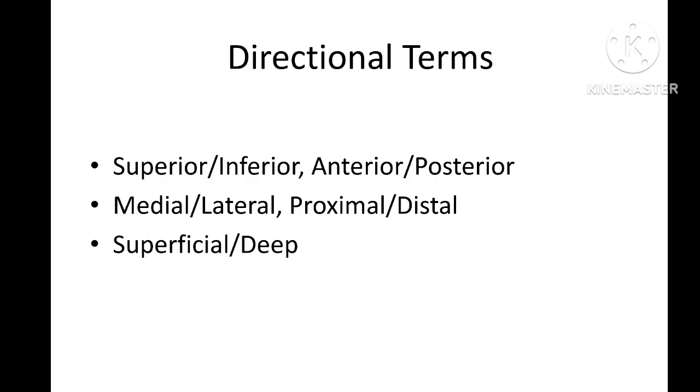Next we are going to learn about directional terms. How we describe the position of one structure compared to another. Directional terms help us explain where something is located, like giving directions: left, right, above and below. First one is superior, cranial. Example, head is superior to the neck. Second one is inferior, caudal. Below. Stomach is inferior to the lungs. Third one is anterior, ventral, front side. Example, chest is anterior to the spine. Fourth one is posterior, dorsal. The spine is posterior to the heart.